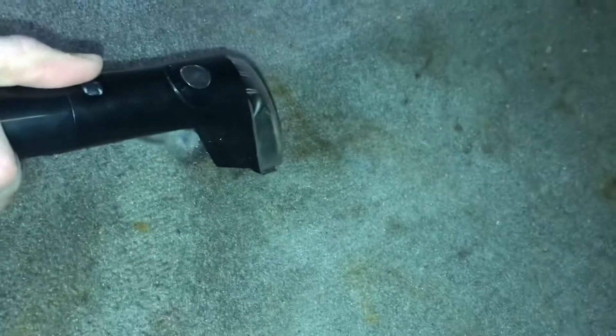I just want you all to realize that this waste juice could be used in a really mean prank against your friends — if they're drinking coffee, just replace it with that. I kind of mistook it for coffee myself and started drinking it right out of the container. I don't really know what I was thinking, but it tastes alright — just kind of gritty. Keep that in mind.